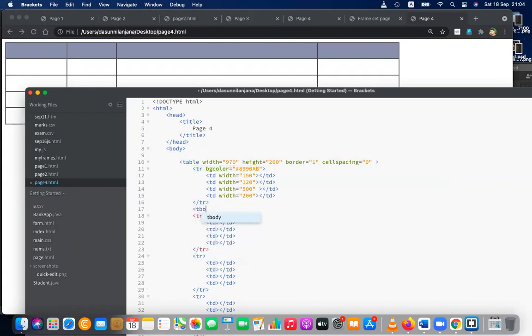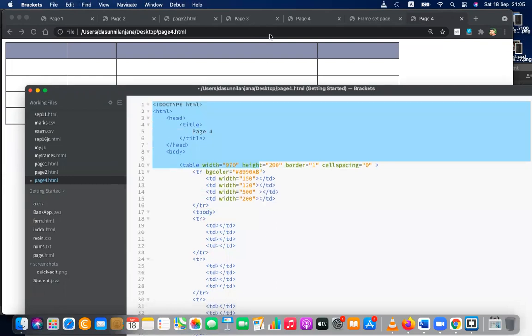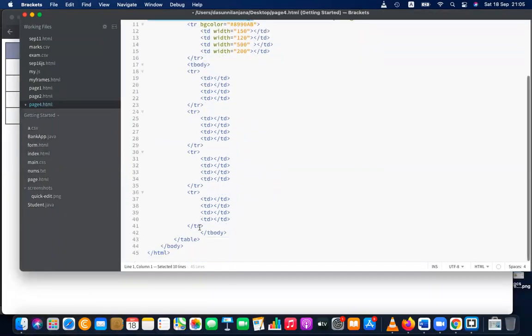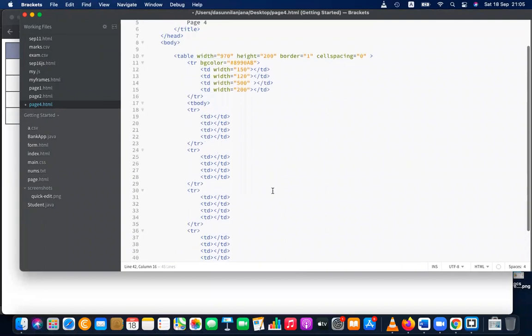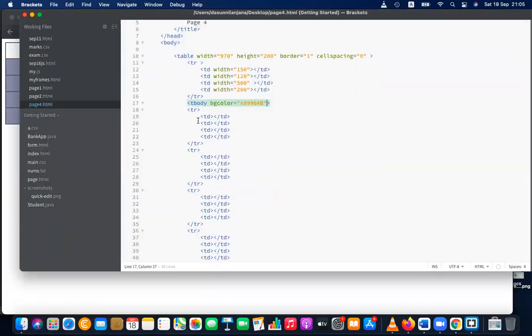That means you can apply it this way, or to tbody, thead groups. For an example, tbody is this section. Let's say this section is the tbody, and I'm going to finish tbody here. Just an example, right? This is not what we need to do, because they have not asked about that. Then if you want, you can apply this BG color to the tbody also. I want to show that, that's why I have given this as an example. Then the entire section will be colored. That is possible, right? Just wanted to show that, that's all.